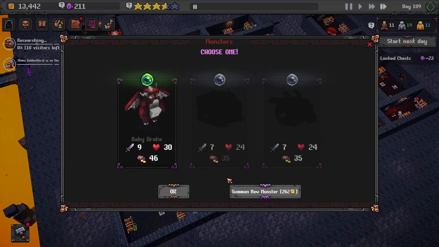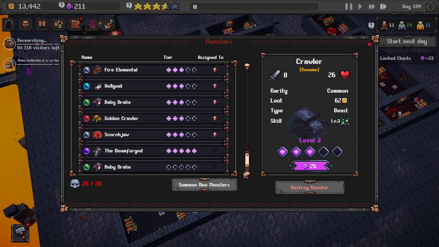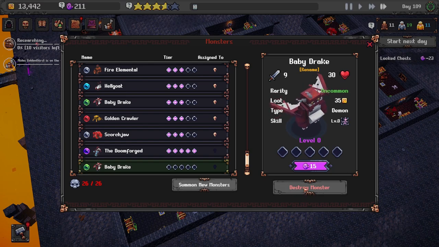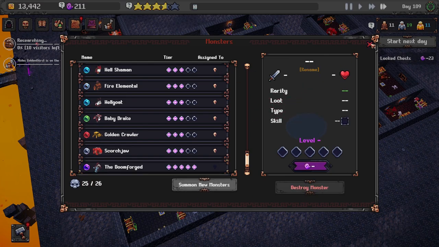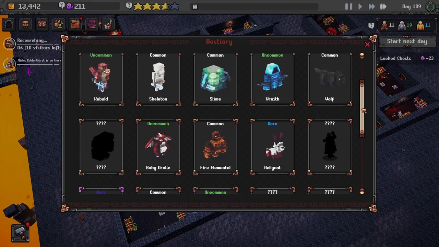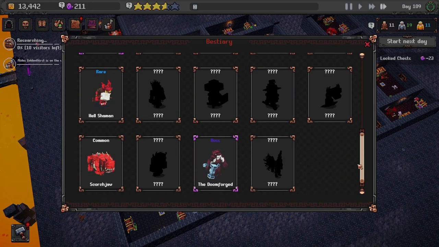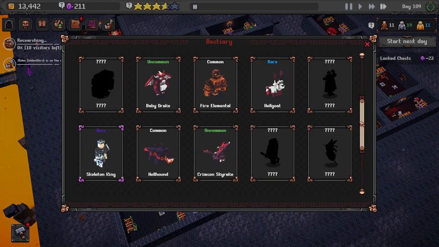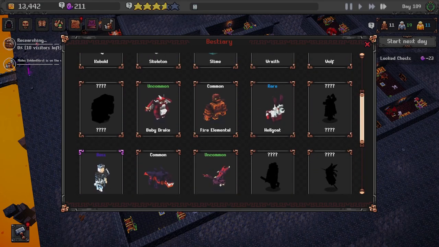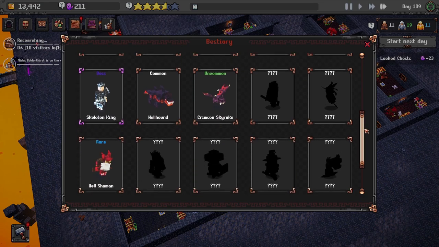There's no way that we got them all already. I'm gonna go look and see, because we already got the baby drake. Let's go to our bestiary here. Unless those are like the other ones mixed in there too, but we don't have, I don't know. Looks like there'd be at least two more that we'd be missing.